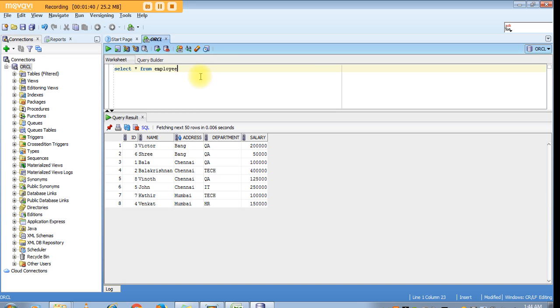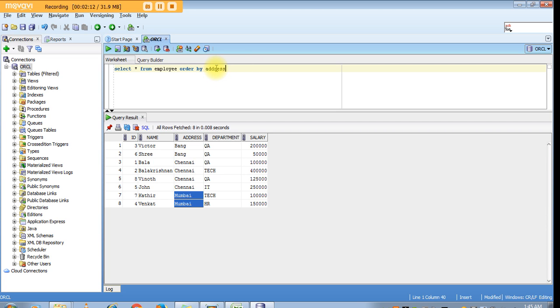Else if you want to add it in your code, we have the command order by address, run it. So you can see all the data are in ascending order of address.